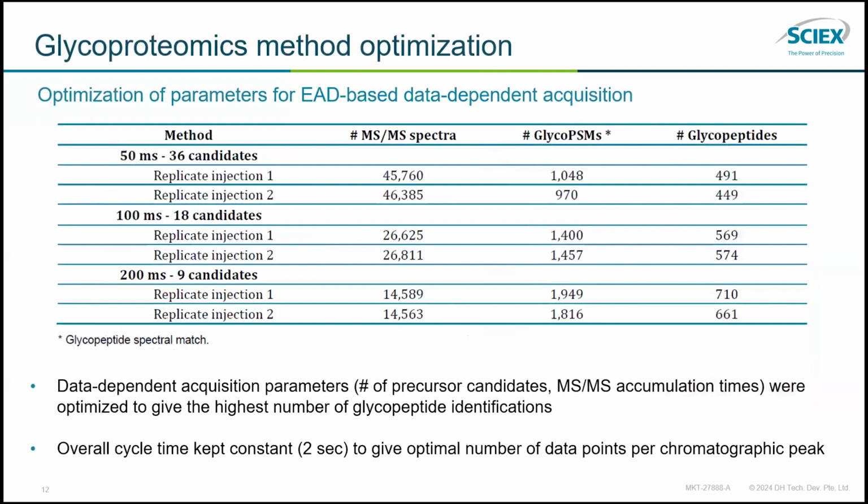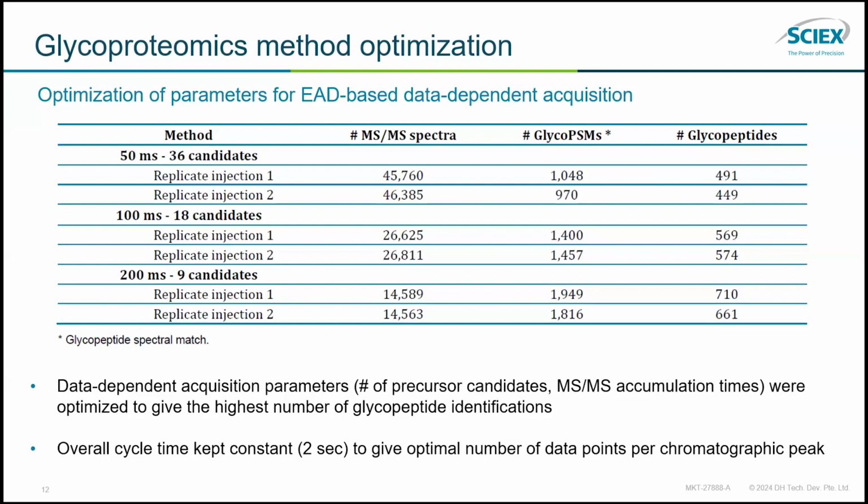So on the mass spec method side, I won't go through all the details, but it's a data dependent acquisition method, right? What that means is the mass spectrometer on the fly will look at the TOF mass spectrum. It will look at the most intense precursors, and it will do MS/MS on those, right? One of the important parameters that you can set in the DDA method is the number of precursor candidates, right? So how many of the precursors in a given cycle do you want to do MS/MS on?